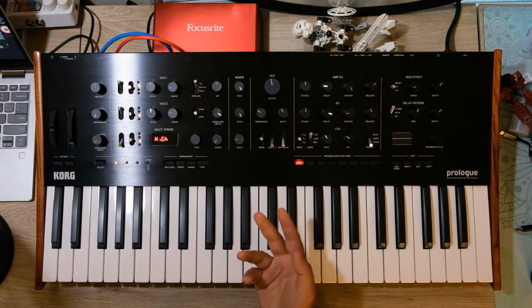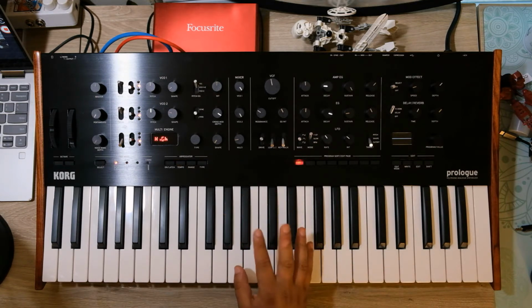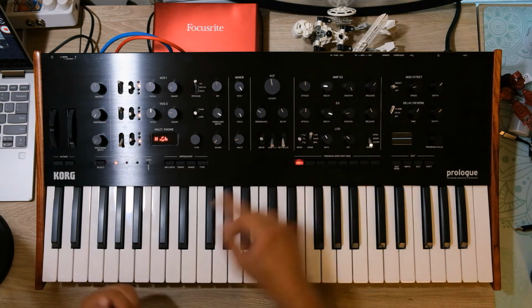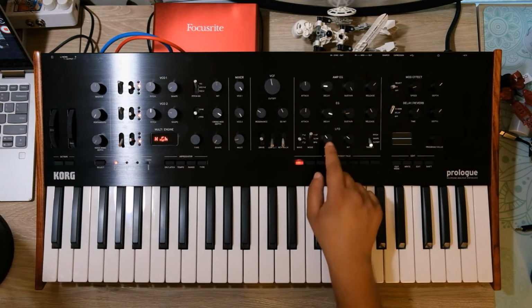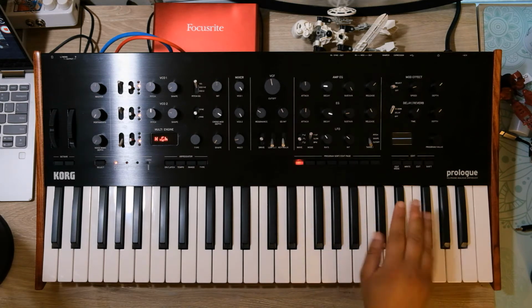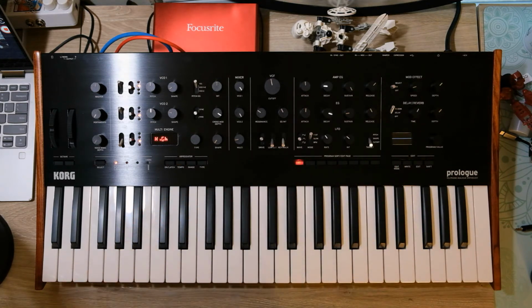Now, I mentioned earlier that something that's nice to have for pads, depending on whether or not you want this for your music, of course, is to have a little bit of motion in the pad. And the way that we accomplish that is going to involve the filter that we used a little bit ago. I mentioned that there's an LFO, or a low frequency oscillator. It's a wave that undulates kind of slowly, so it wouldn't make a lot of sense to use it for audio, but to use it to modulate other parameters, it is awesome.